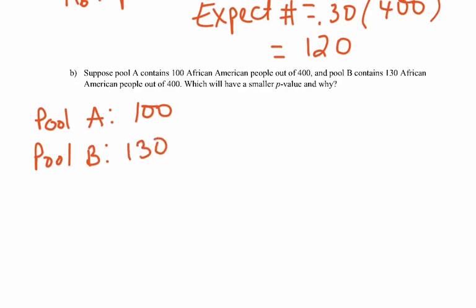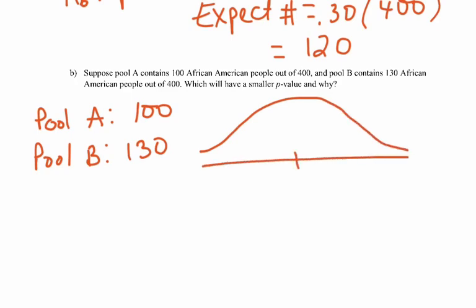So we can think of this as normally distributed, and if we think about it visually, in the middle, there's a couple of things we could put. We could put 30% if we want to, 0.30. We could also just put the numbers. So the numbers that we expect, 120, based on part A here. Pool A is down here at 100 and pool B is over here at 130, okay? So which one is closer to the expected value of 120? The one that's closer distance-wise, I hope you see, the one that's closer is the 130 because there's only 10 apart versus the 100 where there's 20 apart. So let's jot that down.